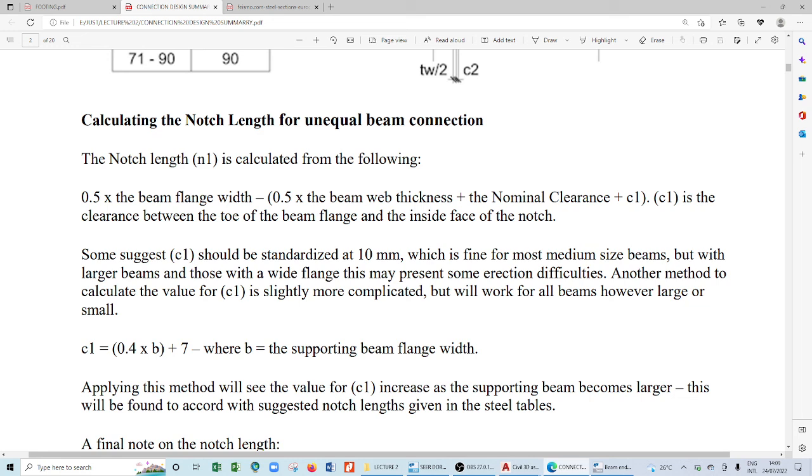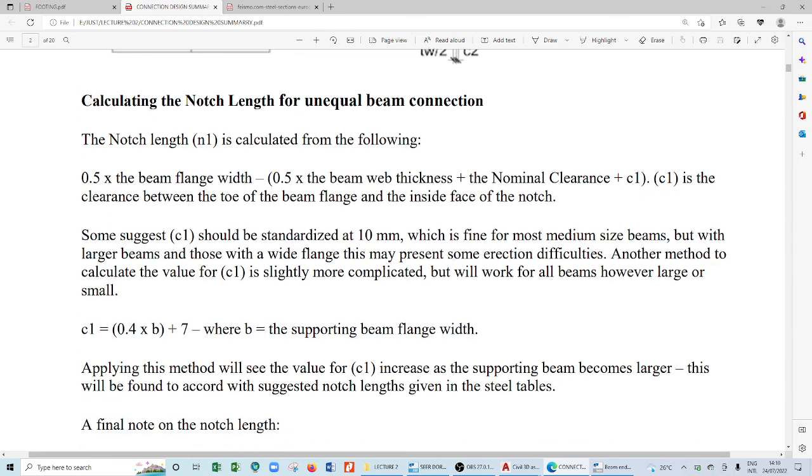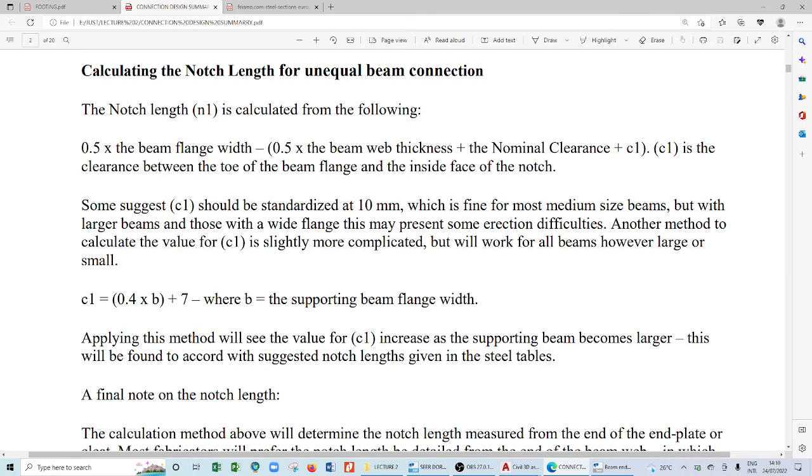The beam flange, you go back to the steel table. Then you see here the beam web thickness, you pick it from the steel table. And the normal clearance, that is the normal clearance, then plus C1.